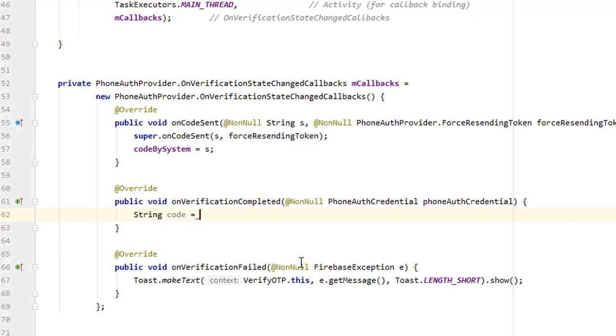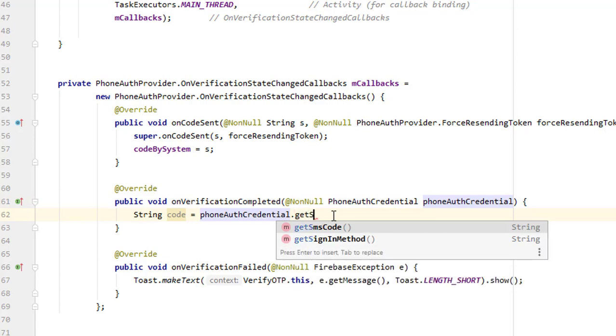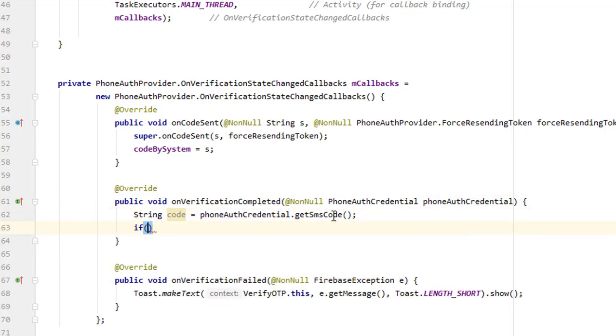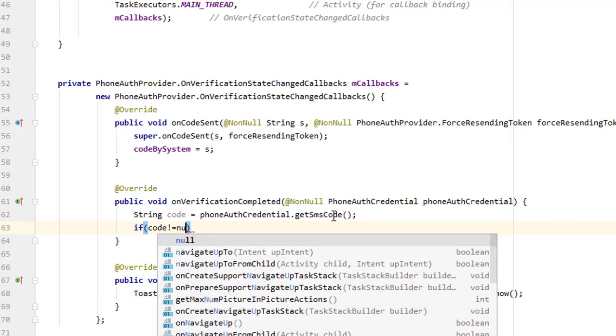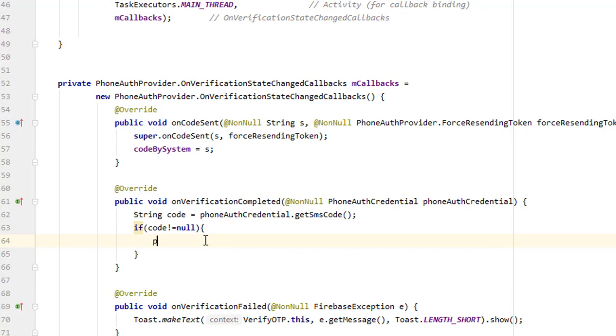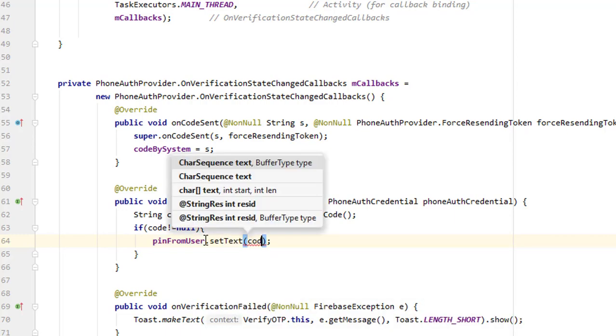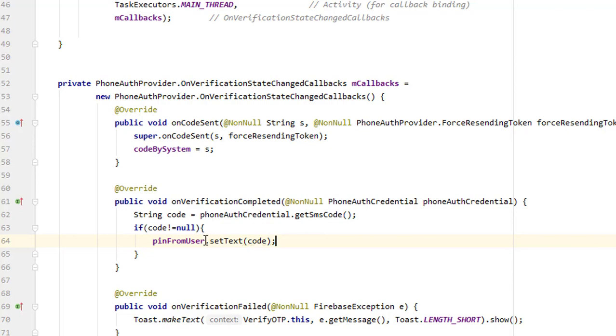And now inside this onVerificationCompleted, we will first get the code. String code is equal to, basically this code is a system entered code, phoneAuthCredential, basically this variable dot getSmsCode, and that's it. We have the code in here. So let's just add an if code is not equal to null. If the code is not null, then we can set this code on the fields by ourselves, pinview.setText, and in here we can set the code, and that's it.